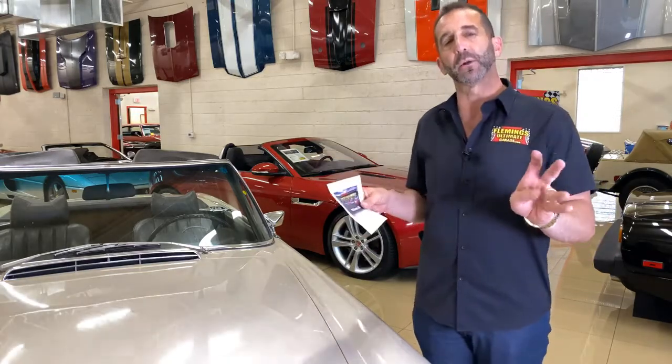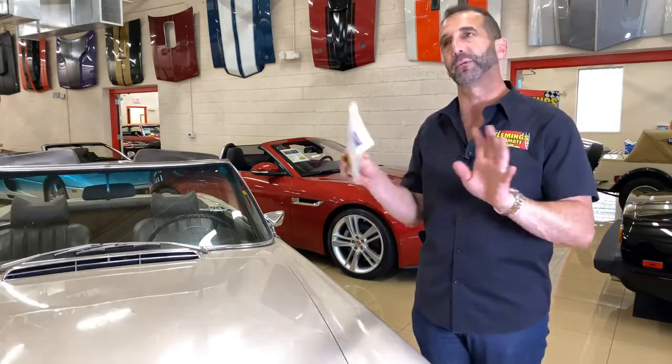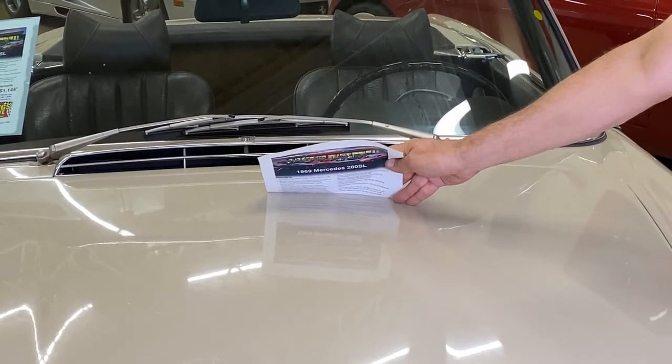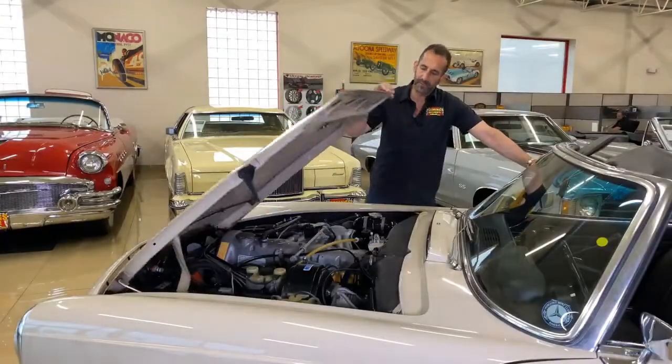Anyway, I've rambled on about how spectacular this one is, but the reason I tell you that is because it is different than other cars that are out there. So let's check the quality of the paint, and I think you'll see right here, you can read that very nice and clear, and it's beautiful. All right, so come on in here.